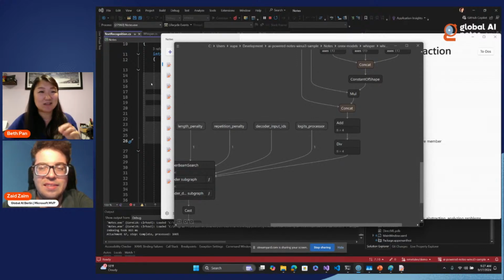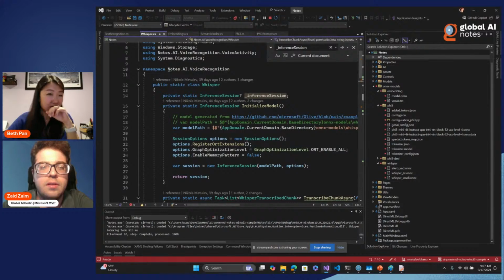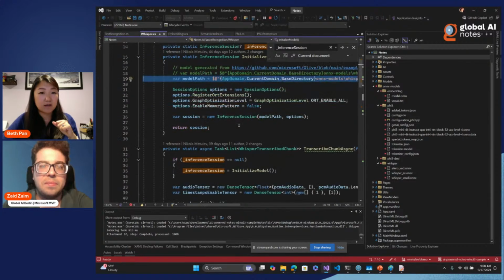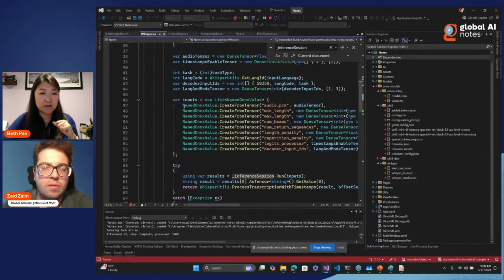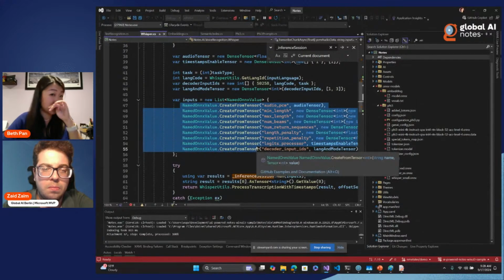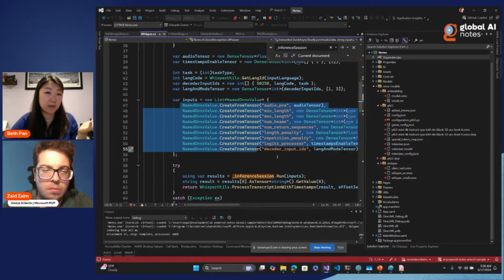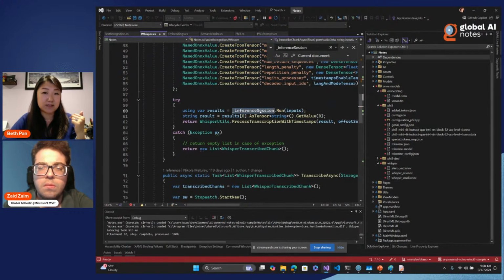But what I do know is, when you're looking at how to set up the Whisper model, first of all, we're getting this model from a model path, and we're calling an inference session. Then in the inference session, we're setting up all of these parameters. This is basically documentation that you can get from places like Hugging Face when you're downloading a model, on how to set it up. Then all you need to do is simply run this inference session, and it's going to give me whatever is needed as the result.